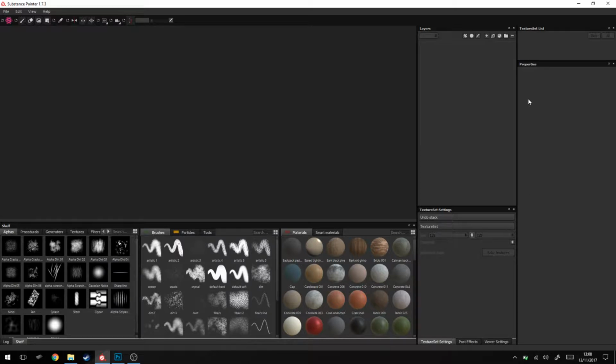Okay, so at the end of last class we had an asset exported out of Maya as an FBX ready to paint. Those who don't are going to have to discuss that with their classmates and how to do that for anyone who wasn't here in the last class. But today we're going to bring that asset into Substance Painter and I'm going to go through the process of setting it up to paint and all of that. This video will be available on YouTube afterwards so you can watch over the class again.